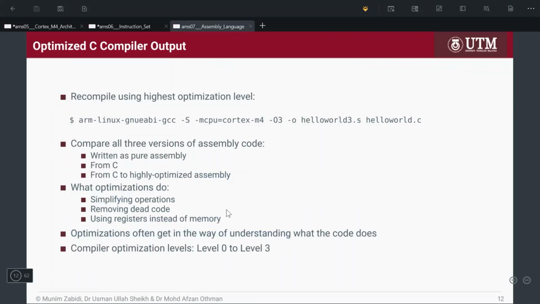Okay, C looks very complex, but when you compile it and assemble it and later optimize it, suddenly a lot of the instructions get removed, and the program is shorter. And also here we can see if previously we used memory to store a variable, for example, it may use a register instead of memory, and sometimes if it's a constant, if it gets computed as a constant, it totally removes the need for a register or memory. Okay, so optimization often gets in the way of understanding what the code does. So that's why we need to be able to control the optimization.